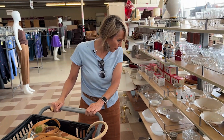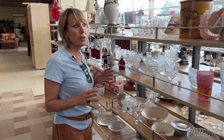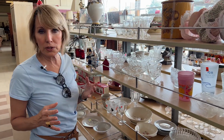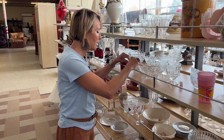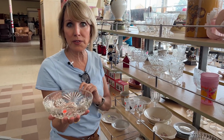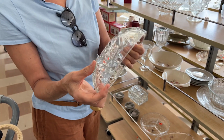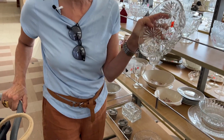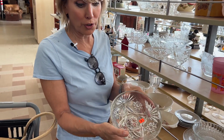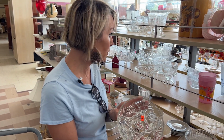Now, this is what I was talking about, because my toffee looks pretty scrumptious just in a paper bag, but it would be ever so much more elegant if I put it in a cut glass bowl. Like this one is just $1.98. That would be $1. So for $1, I could put my candy in here, cover it, and give this to somebody for Christmas. Would that not be wonderful, Stuart?